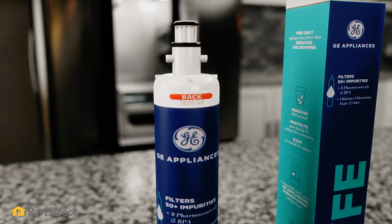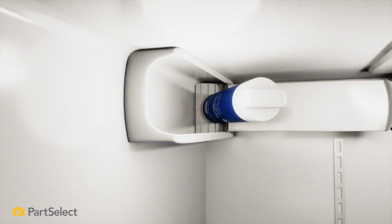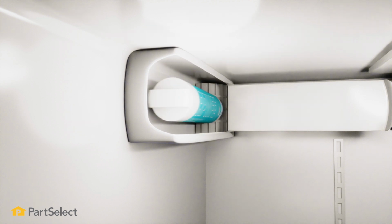Installation is just as easy. You'll bring your new filter in, insert it into place, rotate it clockwise until it's seated, and then close that door. And then you'll be able to put any product back in that was in the way, close up your doors, and now we're ready to purge out any air that may be in the line.